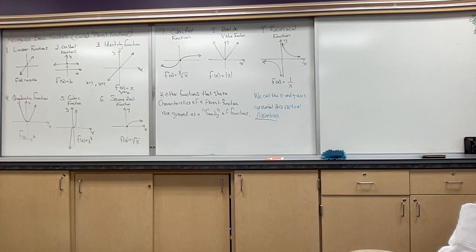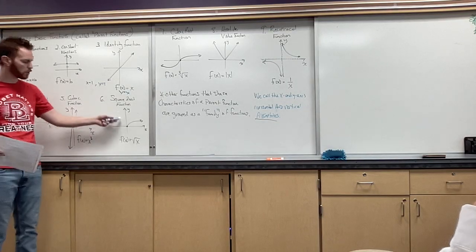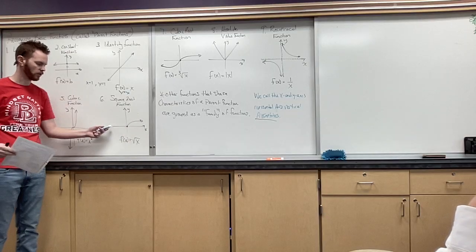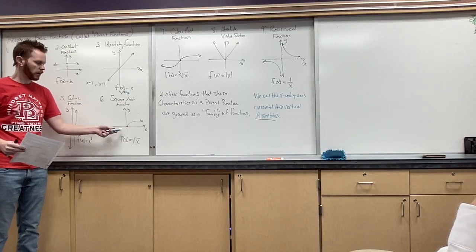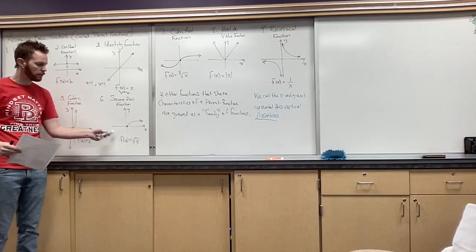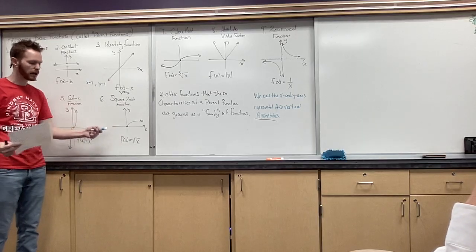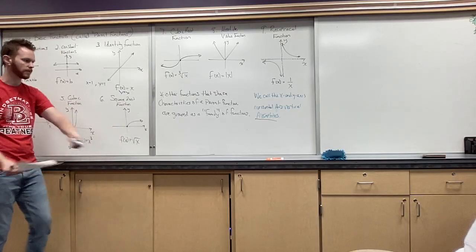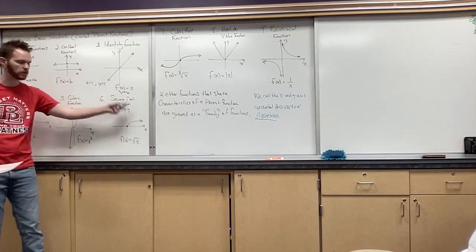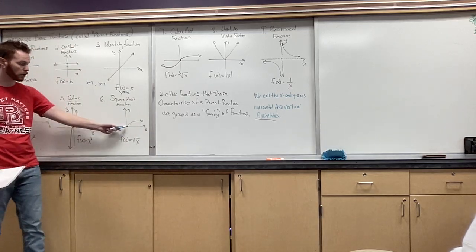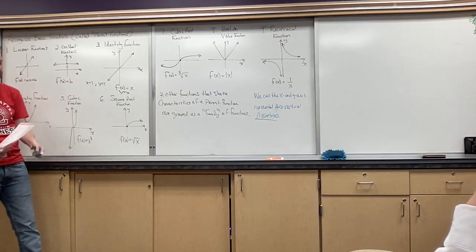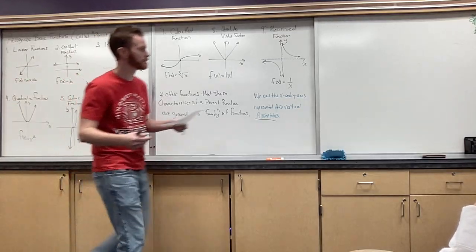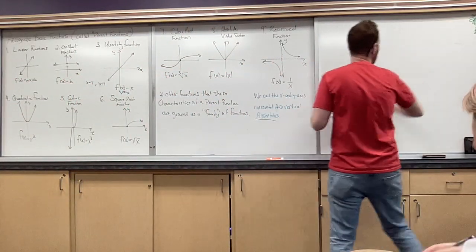So what does that mean? It means that if I were to transform, like let's say the square root function, I moved to the right or to the left or up or down, okay, that's one transformation. But I can do multiple. There's like an infinite amount of transformations I could do to that. So that whole group of those transformations is a family. Okay, this is a family of square root functions, is what it is. But the original, what it was before all those transformations, we call that a parent function. Okay? All right, here we go.